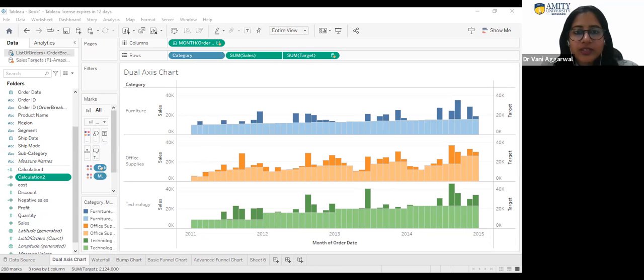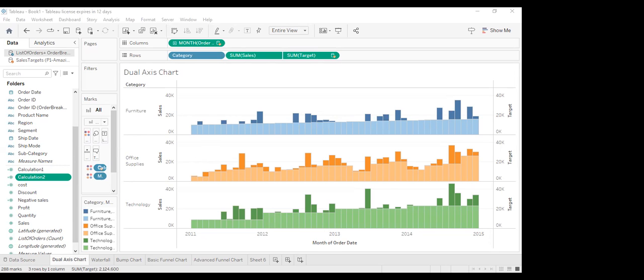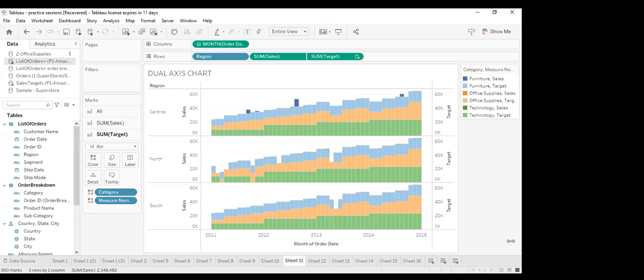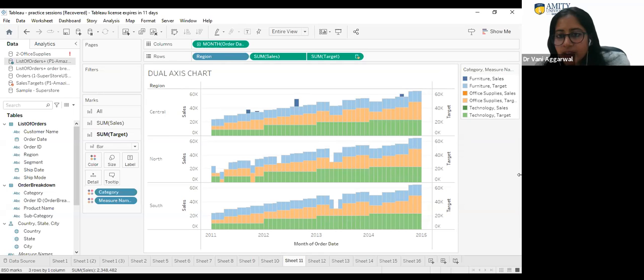Okay, so show me your screen then. But still categories are visible, isn't it?